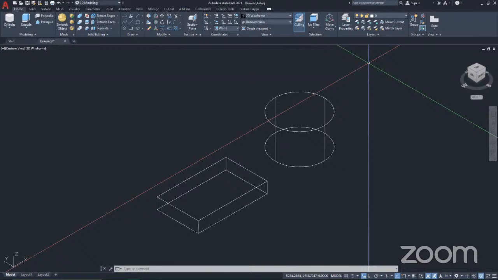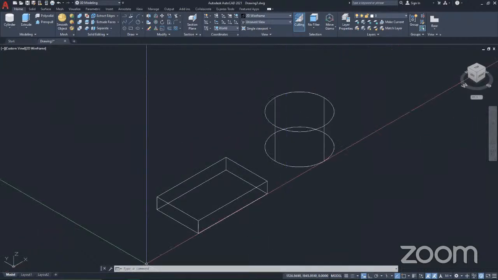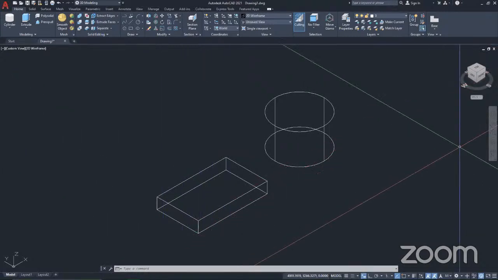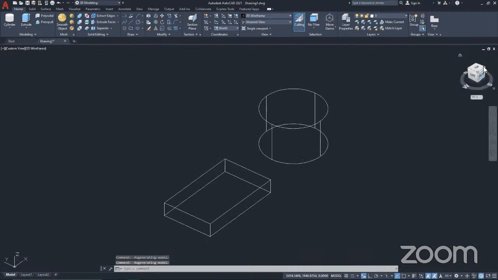Now let's go over to some other things. Almost everything else here remains the same. We have a command line as we have before. I talked about the view cube, and I did not say that if you just left click and drag around here, you can actually orbit around your drawing, like so.